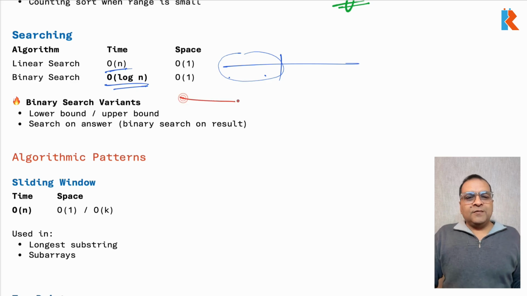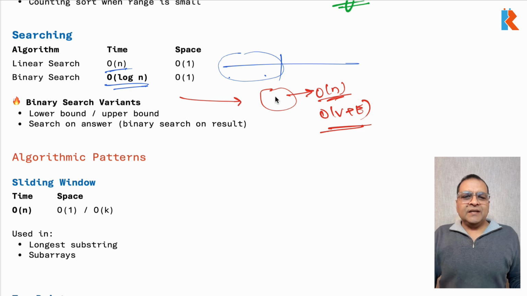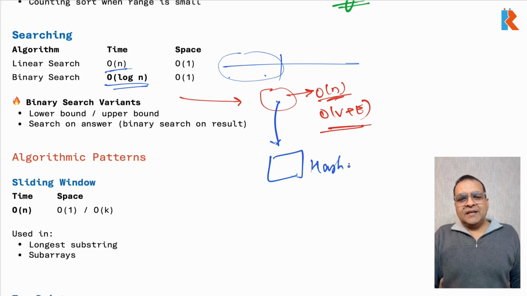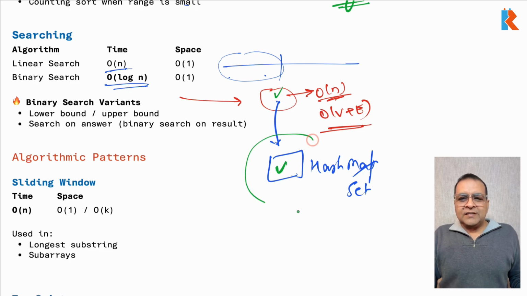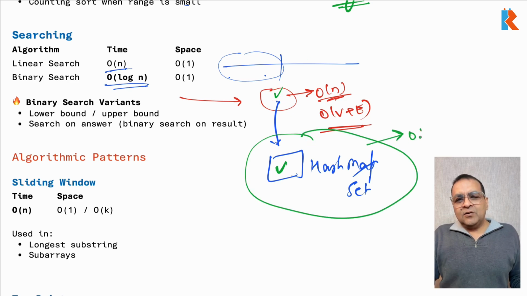There is one more way of searching an element, and that is to not search an element in the given data structure. Let's say the given data structure is a graph and it takes a lot of time to search in the graph. So a faster way of searching the elements of a graph is to put all of these elements in either a hash map or a hash set. And then we can search in this hash map or hash set data structure instead of searching in the graph. So that will improve the search complexity and make it equal to order of 1.